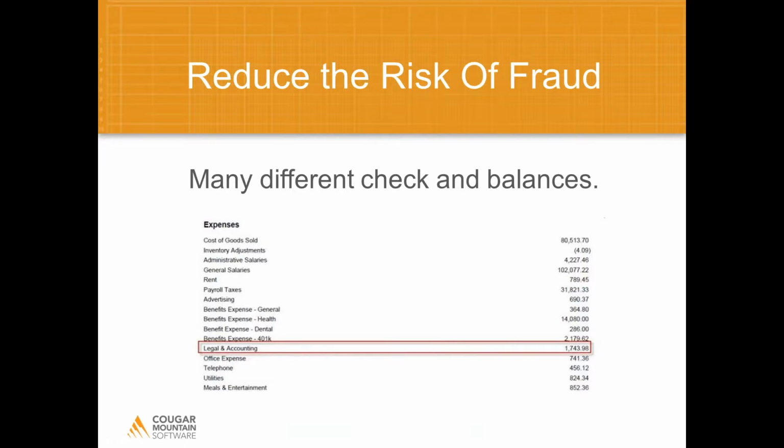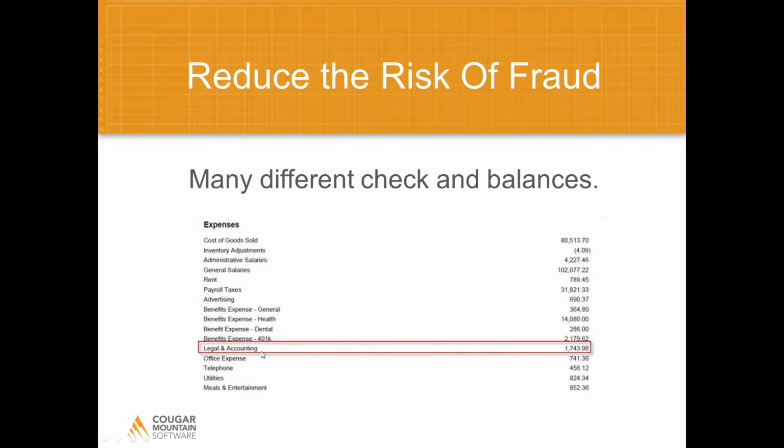You've got many different checks and balances in the Denali system. Your reporting, your accounting, your revenue and expense reports. In Denali, you can run expense distribution reports from the accounts payable module to match what the total expense of a specific account is showing on your revenue and expense report.